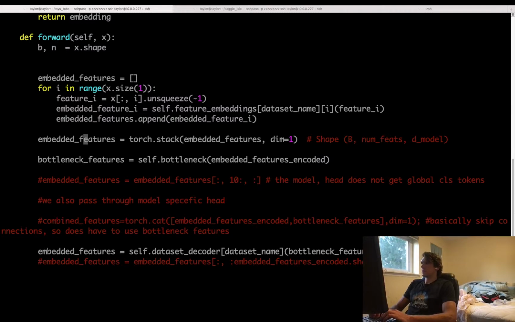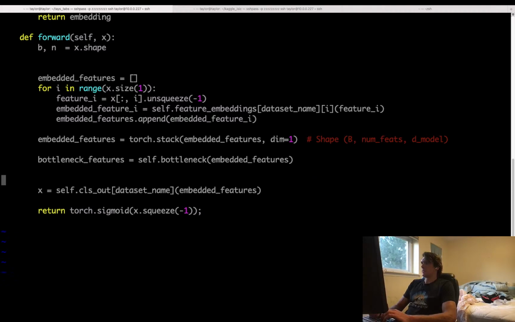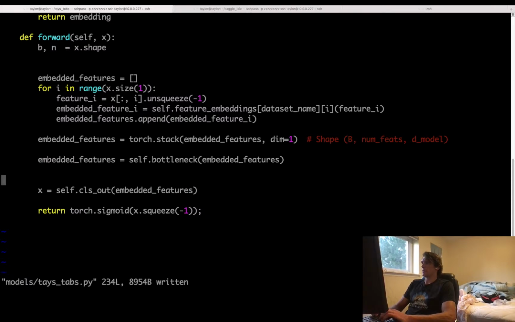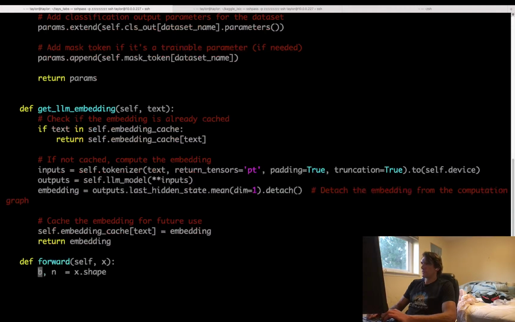Now we're just making a simple transformer.